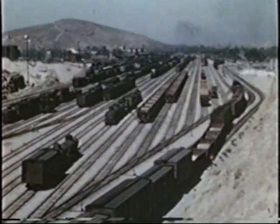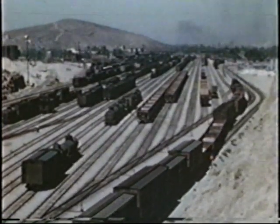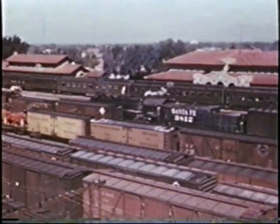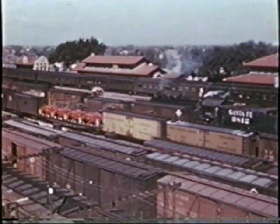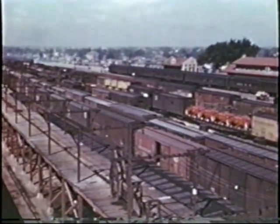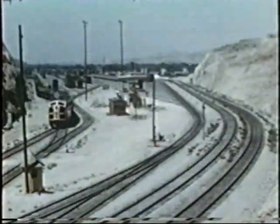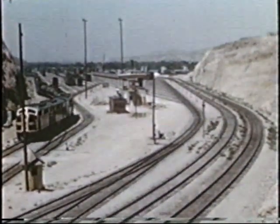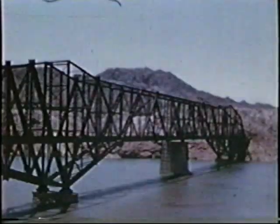To meet the increasing demands on our freight and passenger traffic facilities, yards and trackage originally thought to be adequate for years to come have been doubled and redoubled. At many key points, yards have been enlarged, new yards constructed, and lead track extended. This required the most ingenious planning. In some instances, the removal of entire sections of mountains.